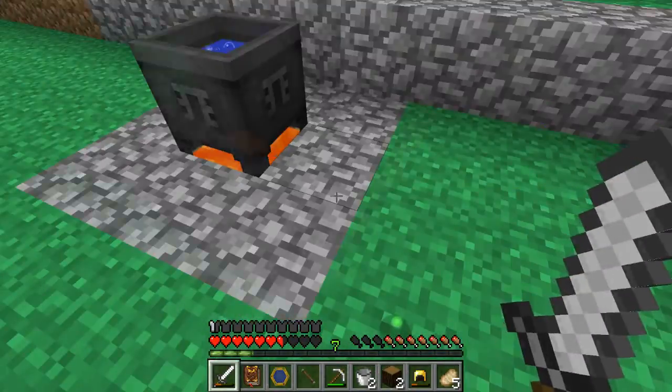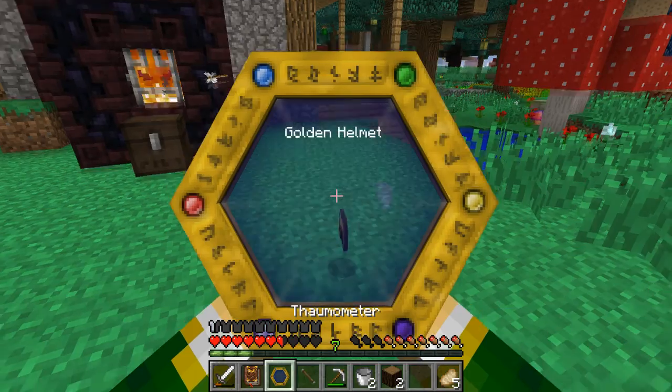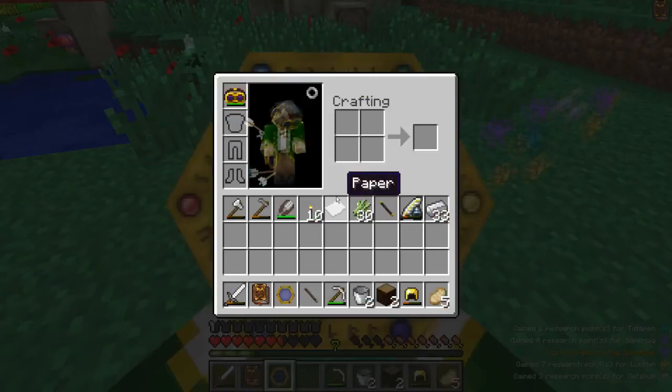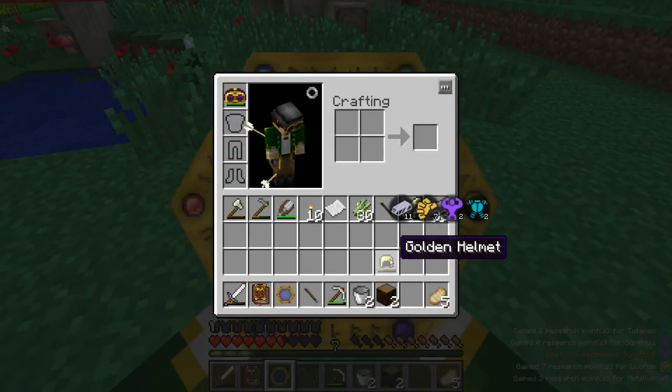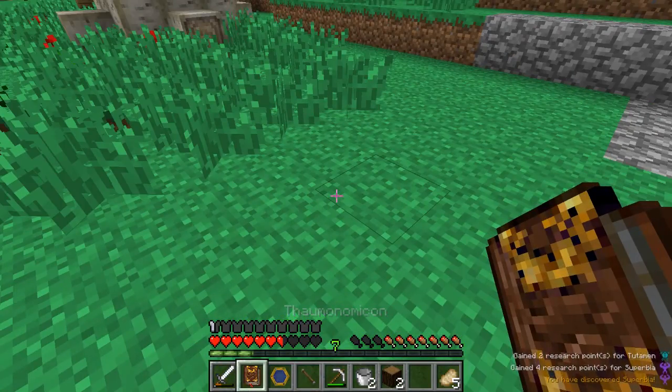Why am I happy that I now have a gold helmet? Because now I have useless armor that I can break down into metallum and victus and lucrum and that one from Forbidden Magic that I don't remember what it's called. Superbia.